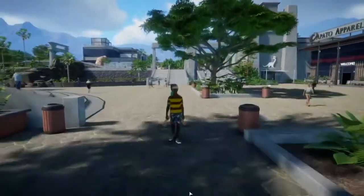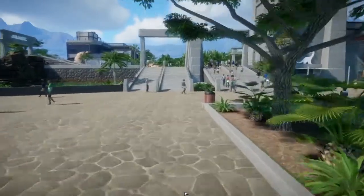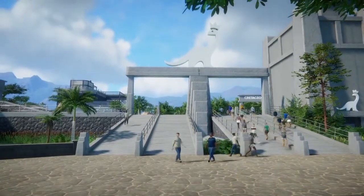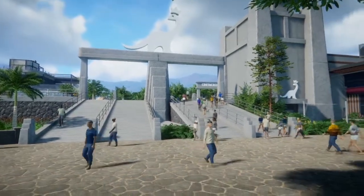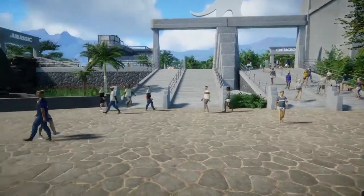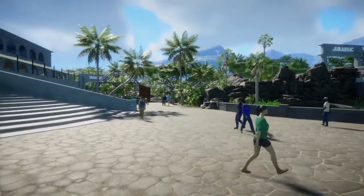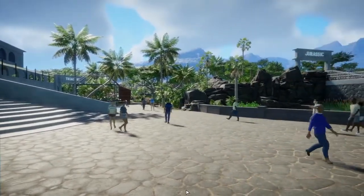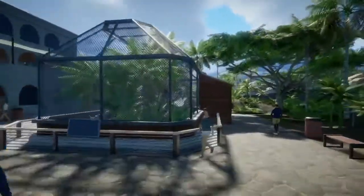Walking down the straight-in path, we come to the portion of the plaza that takes you up into the park proper. Crownie is standing on top of the arch, and Crownie is also over that doorway to the right where there would be an elevator for accessibility challenge guests. As we turn to our left, you can see the fancy staircase to the upper level, and also our first animal enclosure.